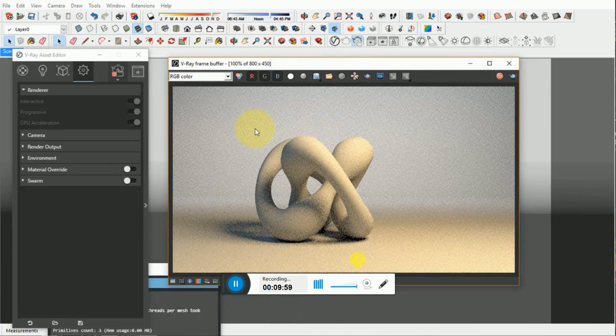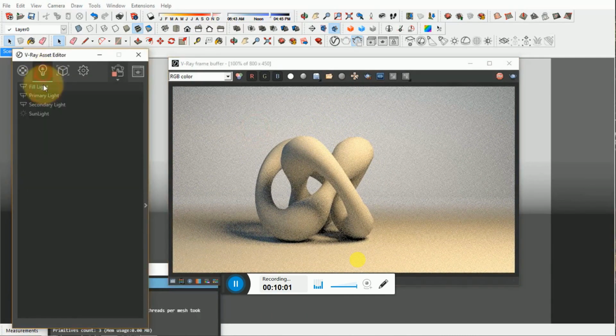Thanks to the interactive mode, we can adjust the colour temperature a little bit more and know how this will affect our object.